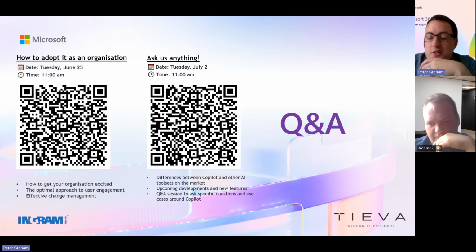When it comes to Copilot, there's no discounts, and you do have to purchase it separately. You cannot get any kind of student use benefits and things like that for it yet. Again, this is at the time of this recording, but you will have to purchase it separately if you want Copilot for your faculty members and students.